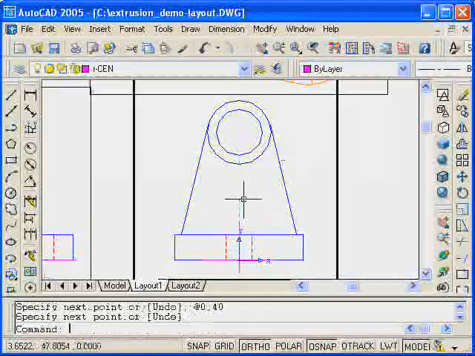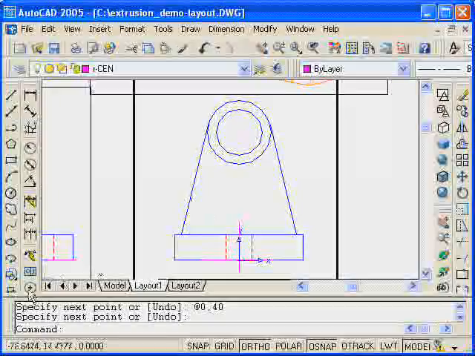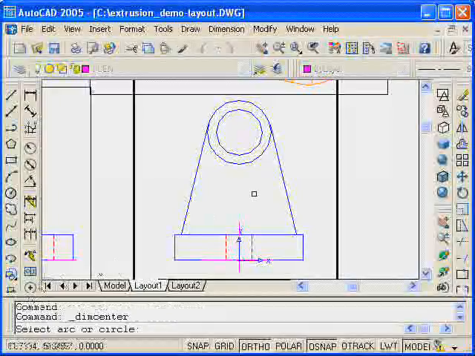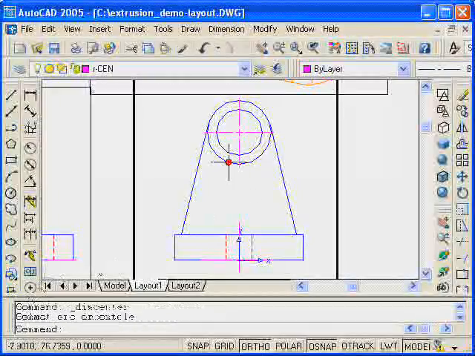Then, I will use the center mark tool to add the last center line. At this point, I'll double-click to get back into Paperspace, and then Zoom Extents. Now, I will specify the visibility of the centerline layers for each viewport. I'll start with the top or T viewport.